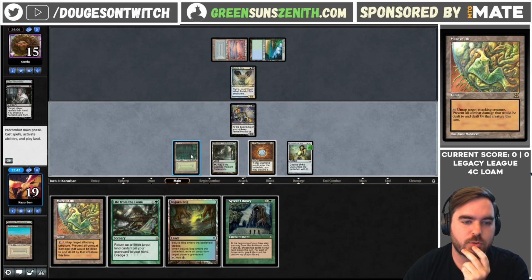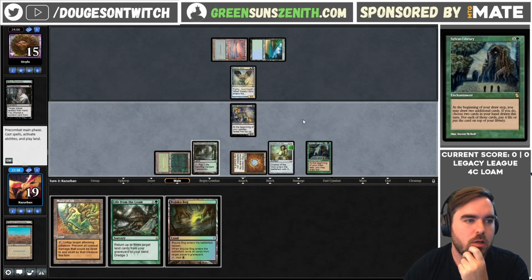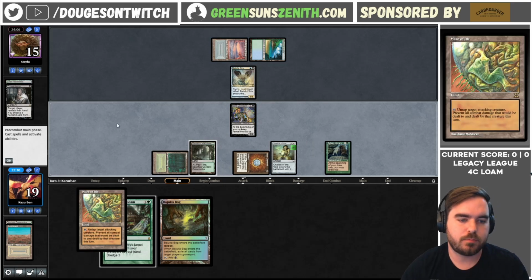So I think here I'm happy just with Library, playing around Days. Bog is interesting. I don't know if I want a Bog yet, in case my opponent is also on Uro, so I think I might just go with the Maze pass.